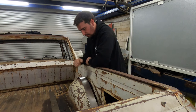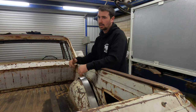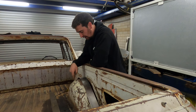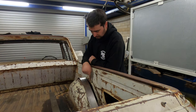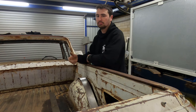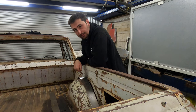As much as the tub is cut straight and true, since we panel beat all the dents out, it's just changed the shape a little bit. So we're going to change tactics here. We're going to take this back out, tack our strip to this, sit it back in from underneath, and then try and scribe the strip to the cut here, so we can then sand this to suit. Should go together a bit nicer, because at the moment it's just been a pain in the ass. So we'll just cut it back apart and go again.